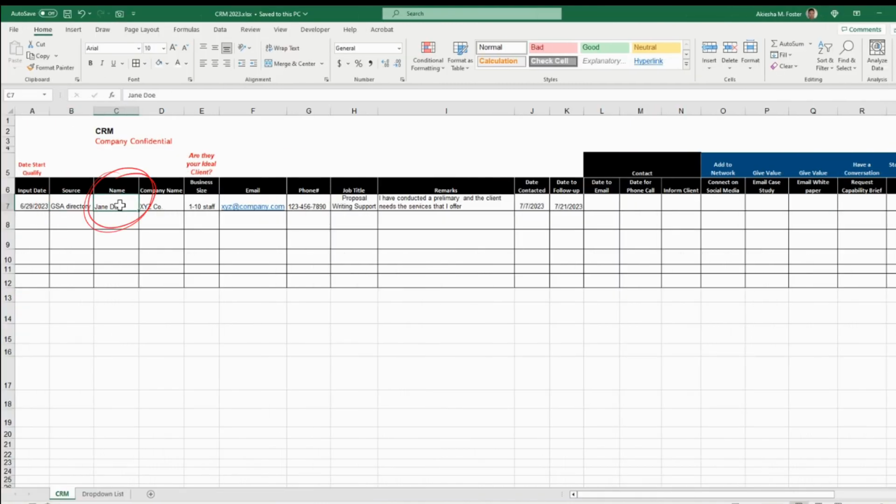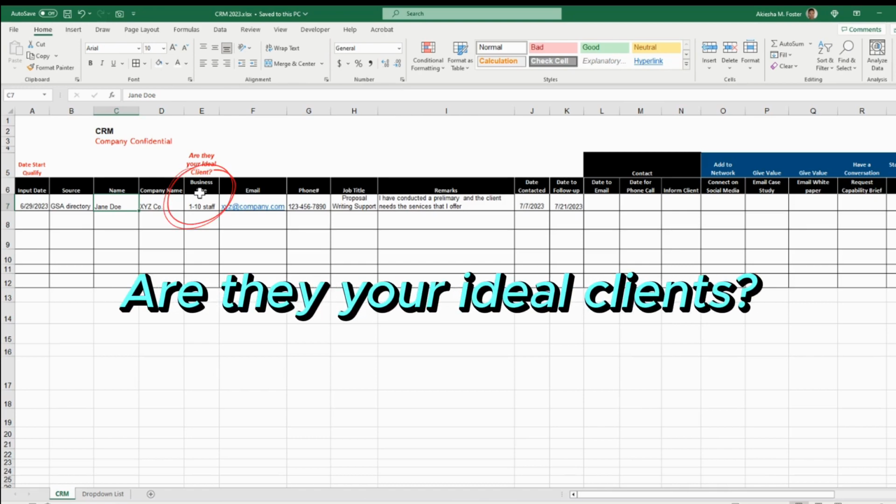So we know we've got the source. Now we've got their contact name, their company name, their business size. Are they your ideal client? Because I have a lot of small businesses out here who haven't had their first contract or even started their bid. They're still in that startup phase and still trying to figure out the ins and outs of doing business with the government, right? So it would not be ideal for you to offer your service to an organization that is large, because they're looking for people that are already ready, who are financially sound, and who have a team of experts to collaborate with as a subcontractor.